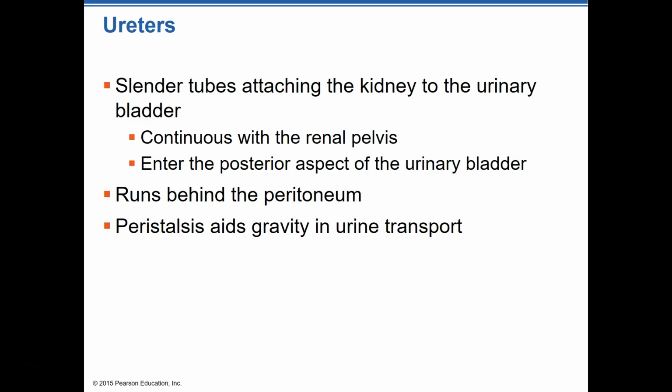Okay, so from the kidneys are the ureters. Basically a simple slender tube that attaches the kidney to the bladder. And it just has the urine trickle down it and gradually fill the bladder up. It runs behind the peritoneum, so there's really little risk of it getting obstructed and plugged off by a big meal that we eat or something like that. And of course, the same peristalsis that moves stuff through our digestive tract, or at least similarly, helps aid that, as well as gravity helps that stuff move down.